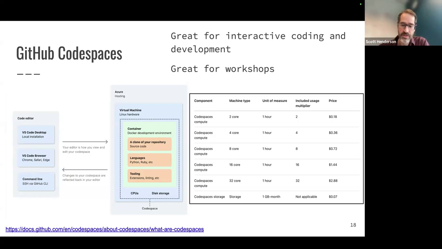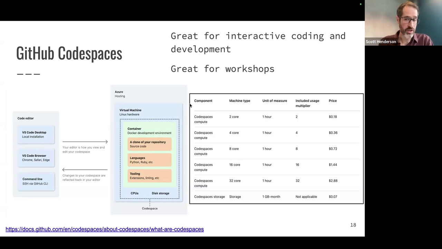Again, by default, you have certain access for free, but it's a pretty small machine. I think the standard smallest machine they have is a 2-core machine. But through this setup, through linking to a GitHub Education account and linking to your Azure subscription, you have access to these much larger machines. So you can go up to a 32-core machine and use that. And again, that's much bigger than what I currently have on my laptop. So it's nice to be able to just have the Azure subscription and use this stuff.